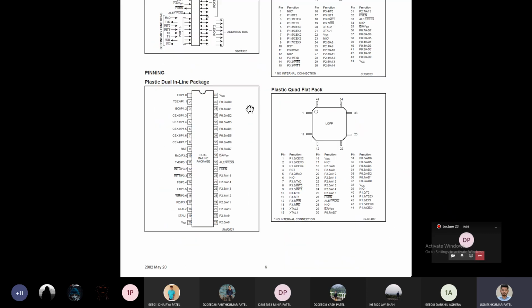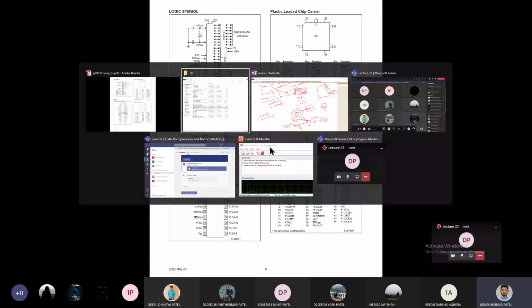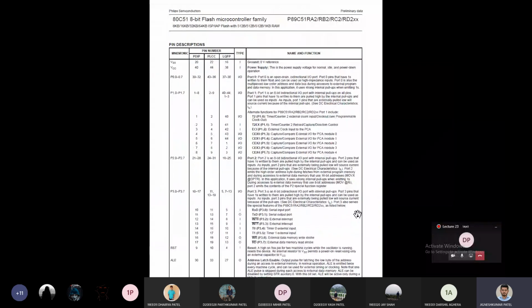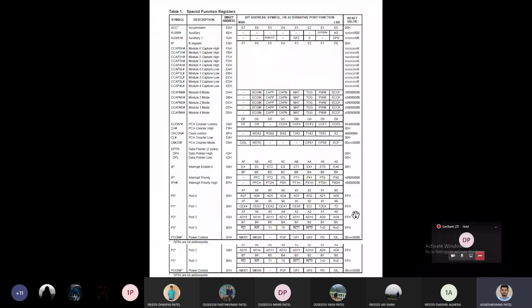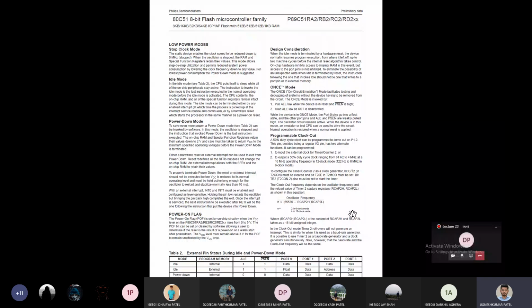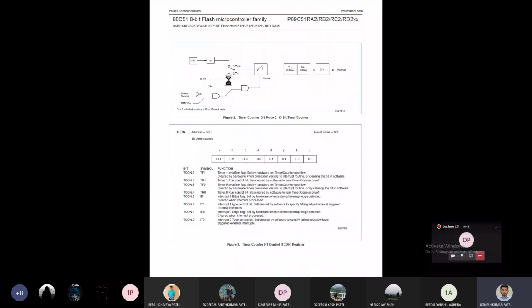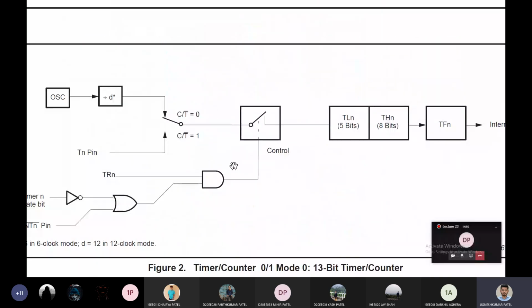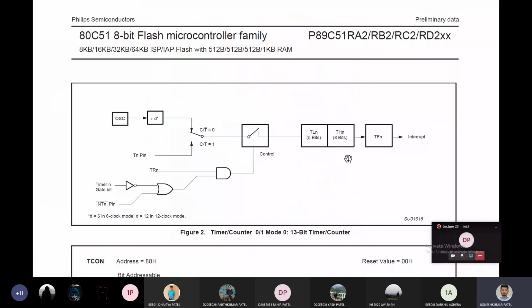So now let's take an example, but before going to the example, let's see the diagram of the timer and what changes are going to happen. So this is your timer diagram. I'm not discussing whether it's 8-bit, 16-bit or 13-bit mode. The only change will be here. We know that already, but where I'm interested right now is this part. Up to now, we were making C/T bar, this bit of the TMOD register, 0.